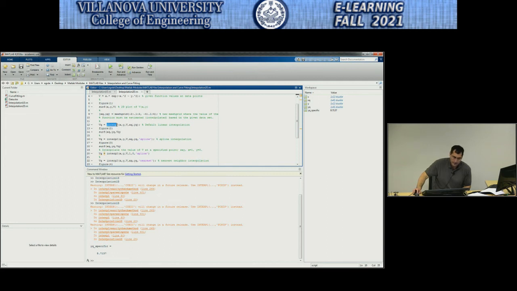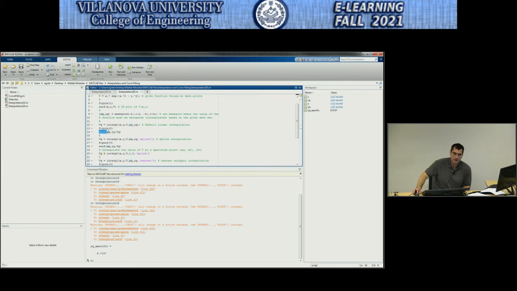And the same, similar command, interp2, because we're dealing with a function of two variables. I submit the values of my arguments, x and y, submit the value of the function, and then submit the set of arguments at which I would like to evaluate the function, interpolate the value of the function. And that's it. You collect the values of the function at the interpolated points, and then you can plot a new plot. So it's going to be xq, yq, and vq.